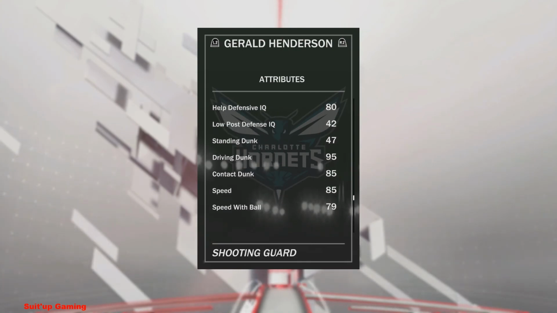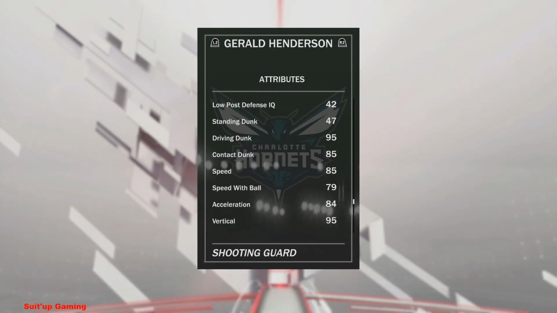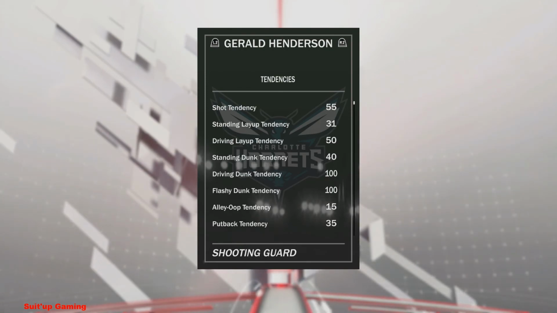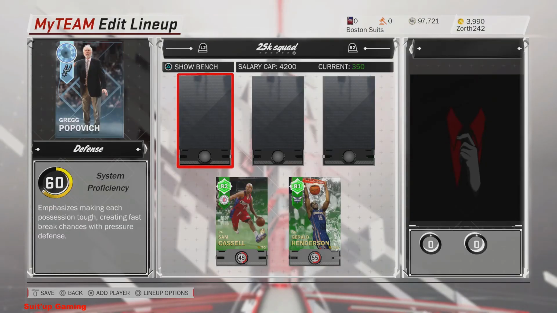But then when you get here, he has a 95 dunk and an 85 contact dunk. So that's amazing. He does have the speed to go with it. He's fast enough for a 6'5" guy. And of course his dunking tendencies. Yeah, you guessed it, they're all 100. He's amazing. And that's only for 4k. I picked him up for 3.8, I think. This card is amazing.